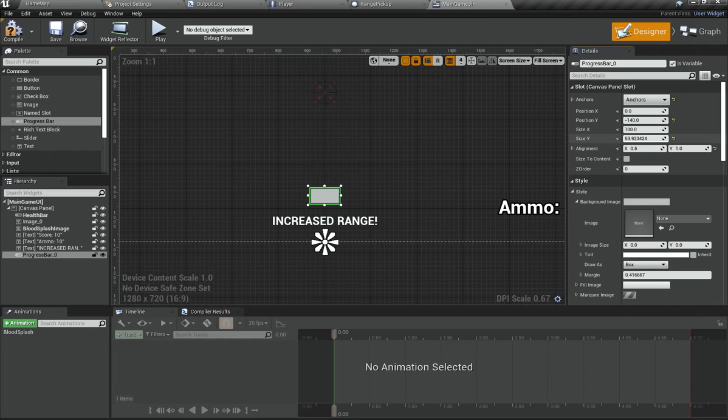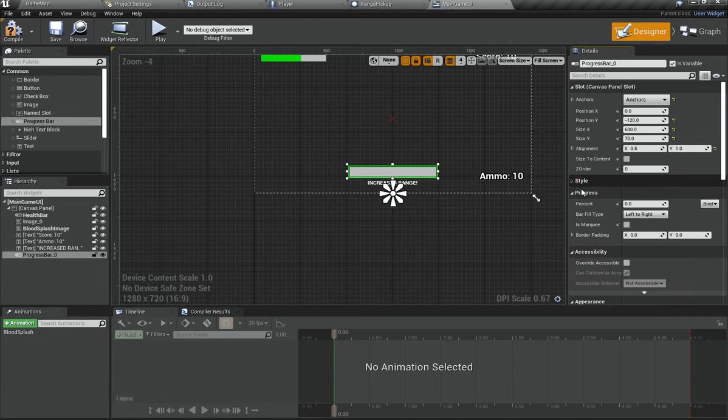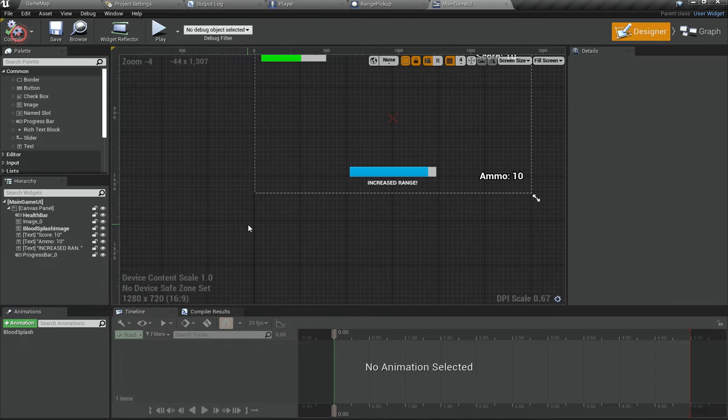Then I'm going to increase its Y a bit to something like 50 or 60, and increase its X quite a bit too. I'm going to put the X at 600 and the Y at 70, with its location at -120. This will basically show the amount of time that is left until we lose our increased range.